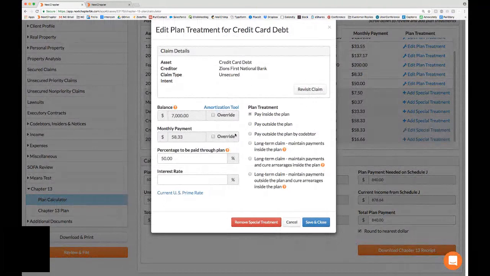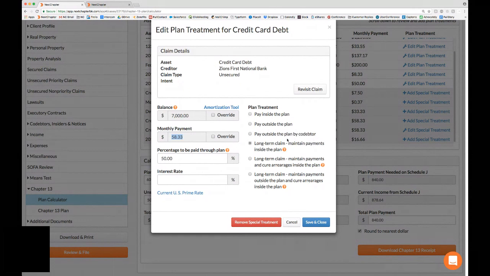When I click on that here, I actually have the ability to add in some additional treatments to accommodate those new options. The first here is going to be a long-term claim, which is just going to maintain, essentially treat it like a mortgage, like a conduit. This is for debts where the payment's going to be after the final plan payment, and then we're just going to adjust the plan to add the contractual payment to be paid through the plan. So if I select this, we will remove the balance out, and this will tell the system to just each month pay $58.33 in addition to this creditor. So that is a new option.